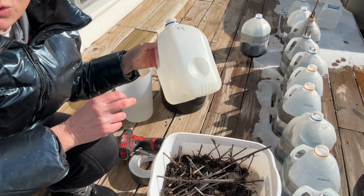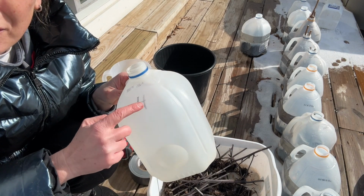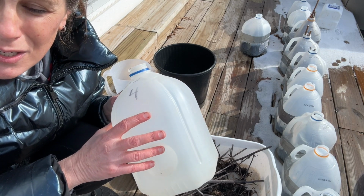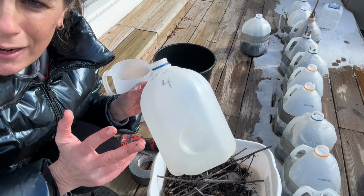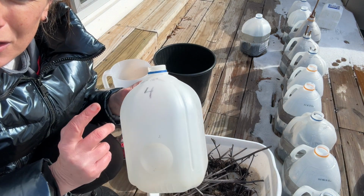So the first thing I'm going to do is create some drain holes here in my milk jug that I'm going to use. And you might notice I have this labeled with a number 4, and I intend to save these jugs for use again in the future. So I'm just labeling them with a number, and then on a separate sheet of paper I keep track of what I put in each jug by its number. So here we go.